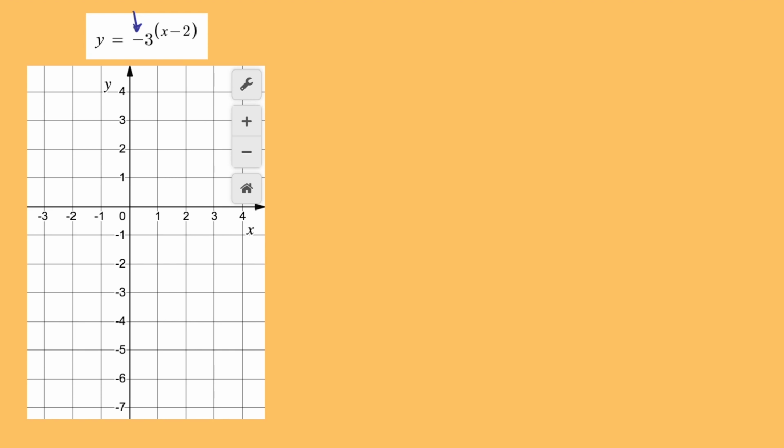As always, let's put in the asymptote at y = 0 first. No number at the very end, so no vertical shift. Then we need to find the special point. It's been shifted 2 units to the right, but because of the negative sign in front, it is now also reflected vertically and ends up at (2, -1). For finding the other points, we need to keep in mind that everything is now reflected on the asymptote. At the end, we connect the points with a smooth curve as always.